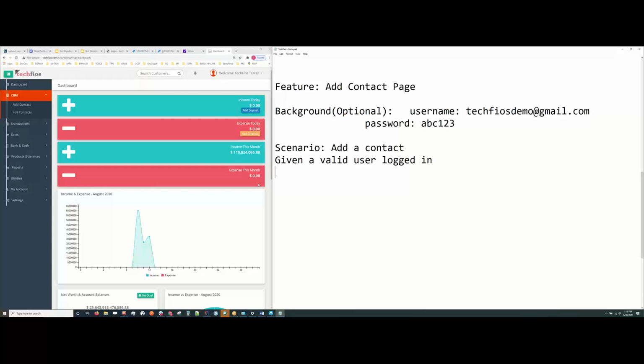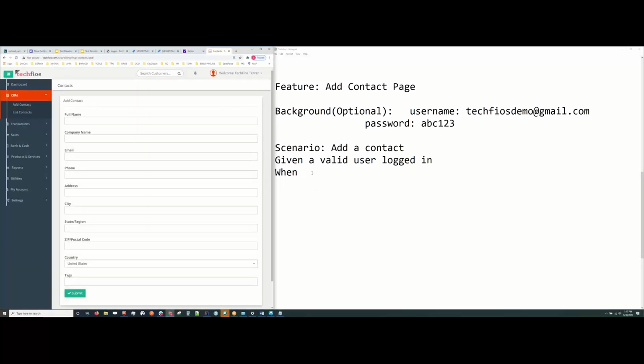It will be an action. When? So you would start with when. When what? When click CRM. Yes. Because the user has to click CRM and click on add contact to go in here. From now on, in Gherkin, we're not going to use the word click. We're going to make it very general. That's what was taught to me, that you want to be very vague.